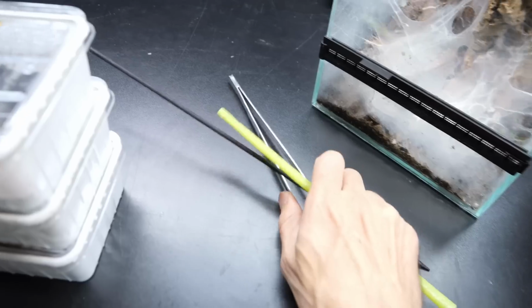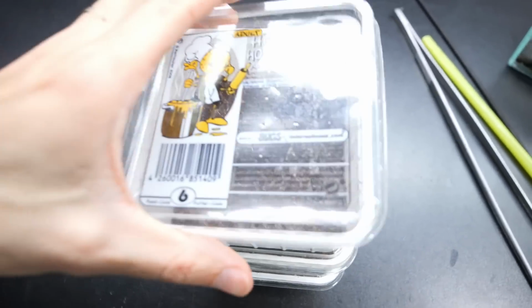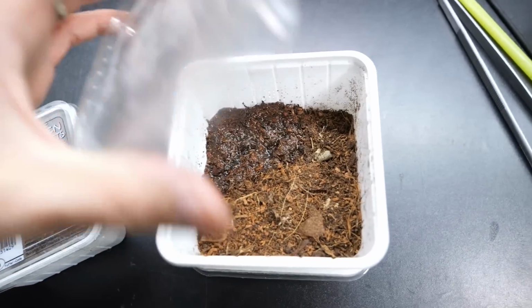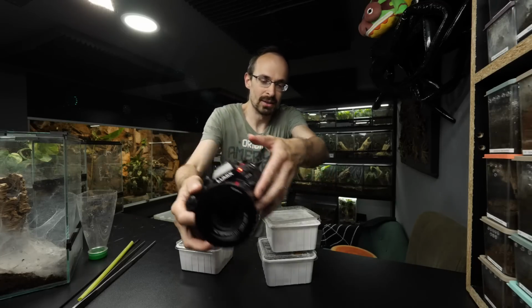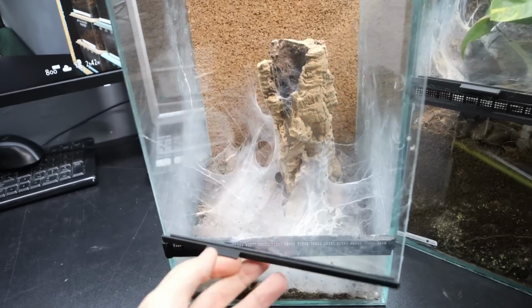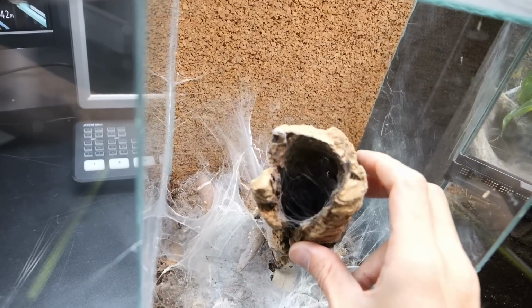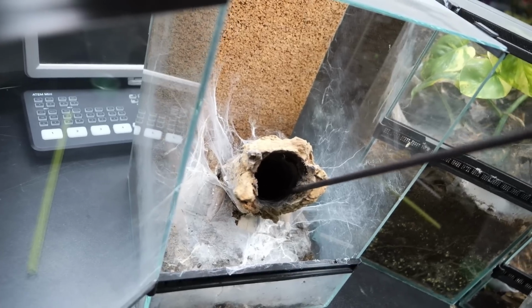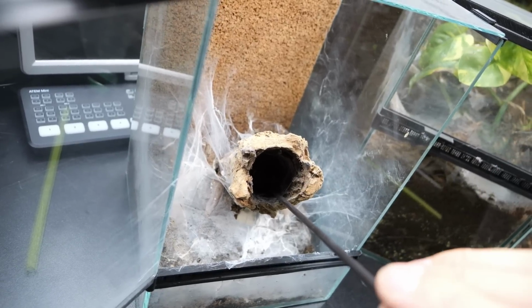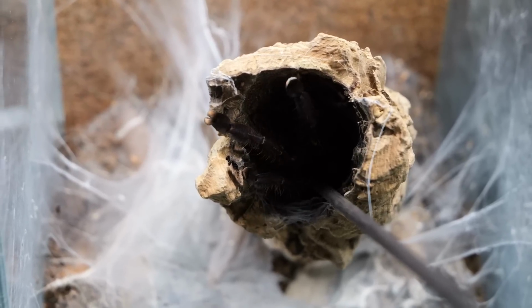Here they are, and some basic tools that we need, plus a catch cup, of course. And you see I already added the dirt and also sprayed them down so they can just go directly in the cups. Let's first deal with Metallica. Where is he? I guess he's in the cork bark. Oh yeah, I could see him briefly. I will poke inside before I actually pull the entire bark. Oh, never mind. He's coming out, you see?